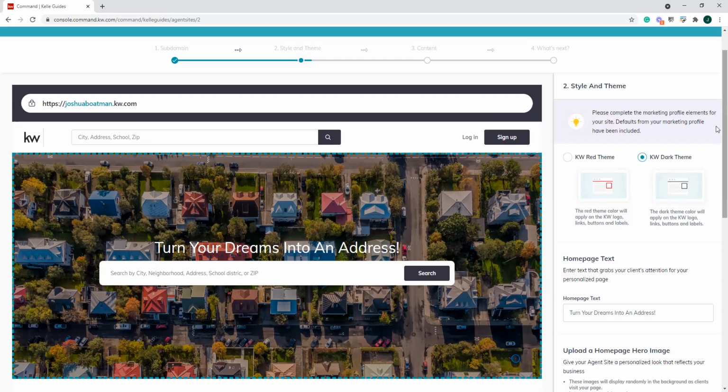Each one doesn't really matter. I prefer the dark theme in general, but beyond that, that's just a visual thing. And in all honesty, you're probably not going to see much of a shift if you pick one or the other. It's very, very subtle. So feel free to pick which one you want. Of course, this is easy enough to change if you ever want to switch it up.